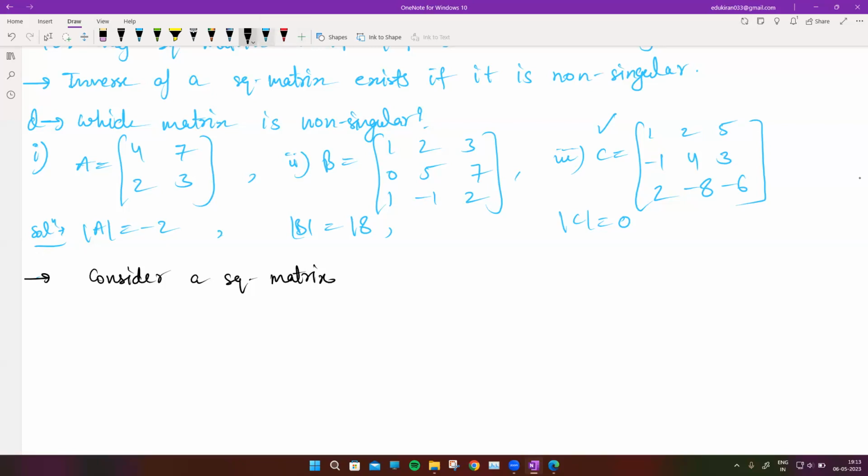Understand it using the example. Consider a square matrix A which is of order 2. I'm writing it as A11, A12, A21, or rather than that, I'm using the simpler terms A1, A2 and B1, B2. This would be simpler to use. We know that the order is 2. Now to find its inverse, sorry, my bad. First of all, I would like to write it for a general order.